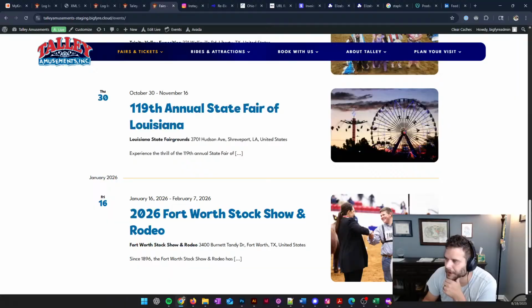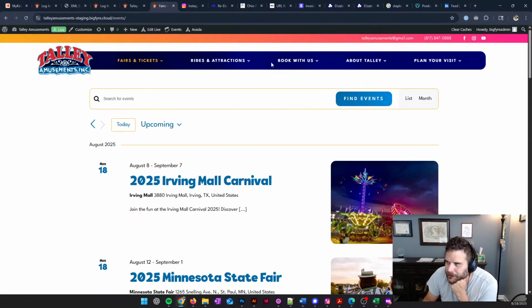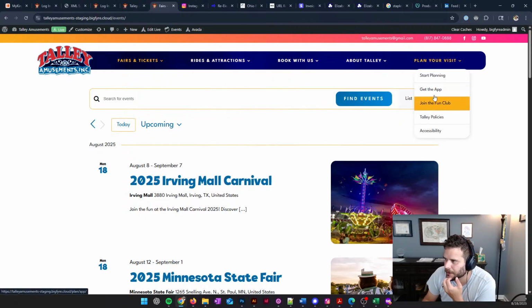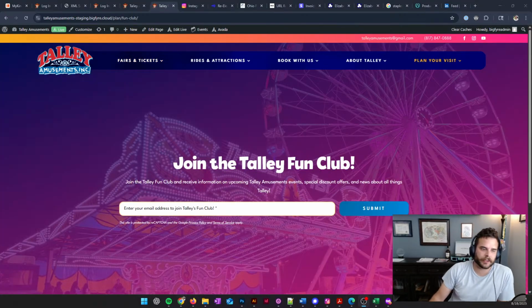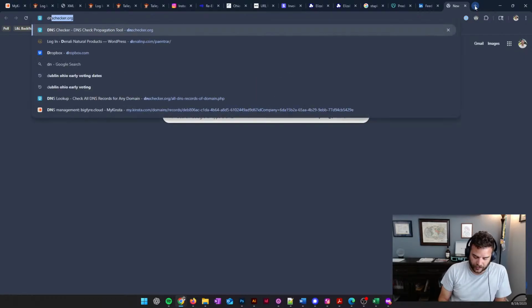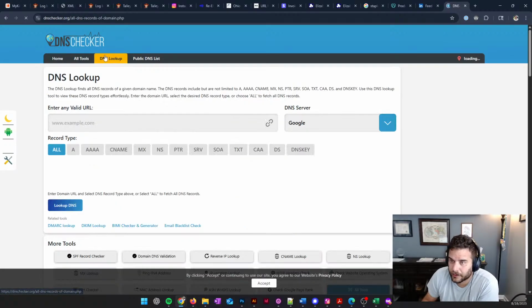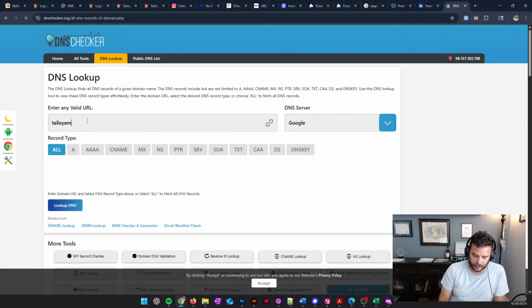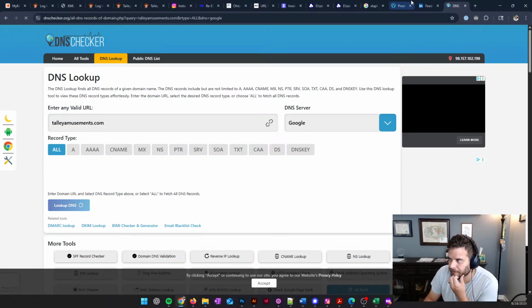I'm going to want to update this page eventually. I don't care for this page. It's kind of basic looking, but for now it works. And then they said there's a couple more images we have to change up as well. So what I'm going to do is, before we push this live, make sure that, first of all, everything's backed up properly, including the existing site's DNS. So we can go to the DNS checker tool and make sure that everything lines up with what we're seeing in GoDaddy.